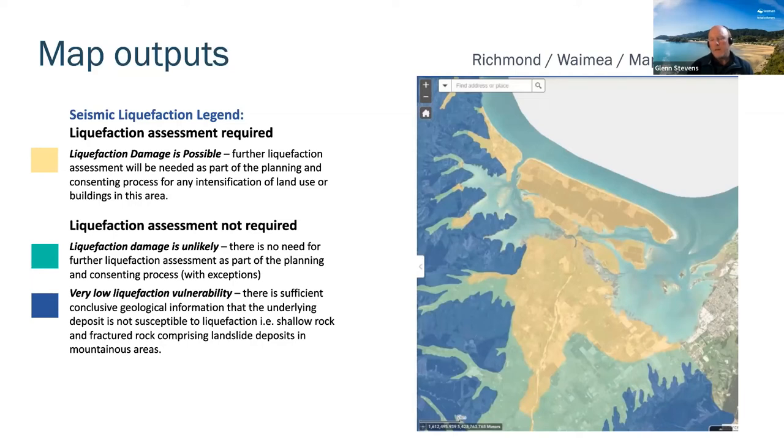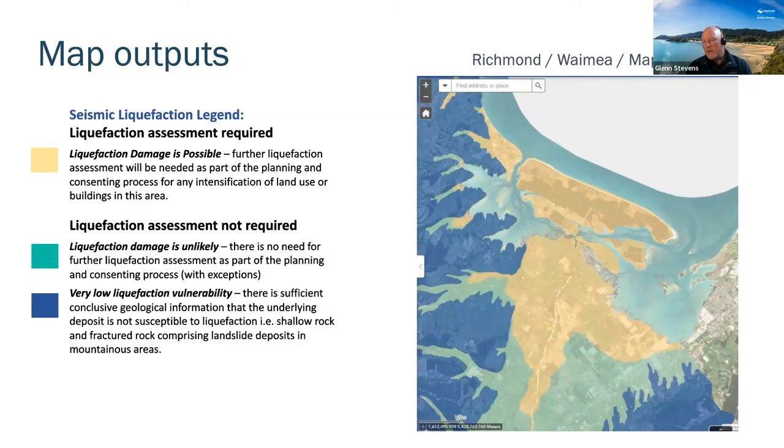So that leaves us with this remaining tan colour, the yellowy tan colour, where liquefaction damage is possible. It's not to say that that entire area will liquefy, but should liquefaction occur, we would expect it to be amongst that. And so it's going to be those high risk areas that we talked about before, the estuary margins, but it can also be an old buried river channel that's filled up with silt, so you get pockets of silt which might liquefy. But we do know that most of the Waimea plains are quite gravelly.